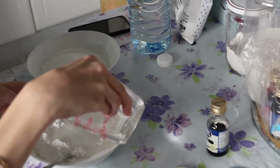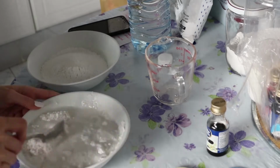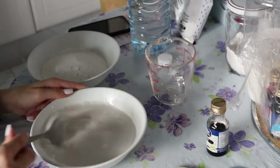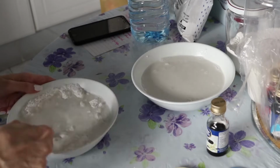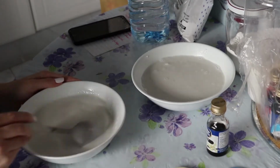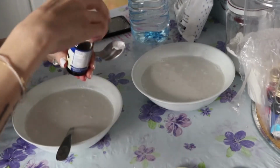So guys, these measurements gave me approximately 20 mochis, like 10 pink ones, 10 blue ones. So I feel like 1 cup would have been enough. This took a lot of time, a lot of effort. I had to eat some of them without ice cream because I was too tired. So yeah, just do 1 cup if you're tasting it or trying it for the first time.